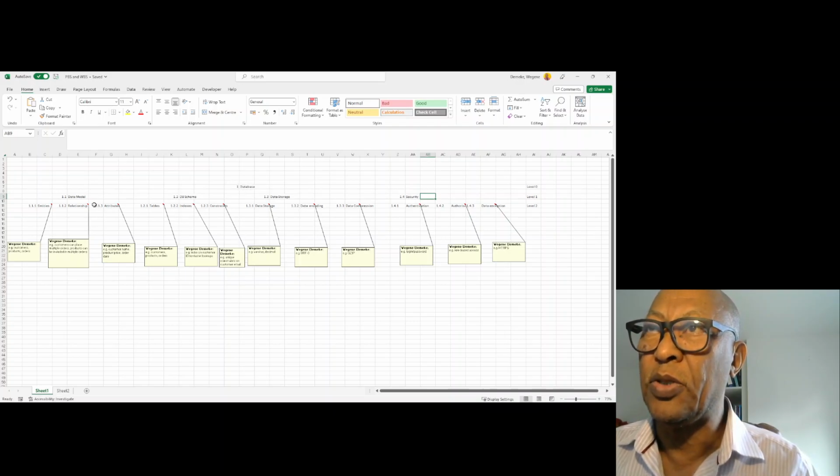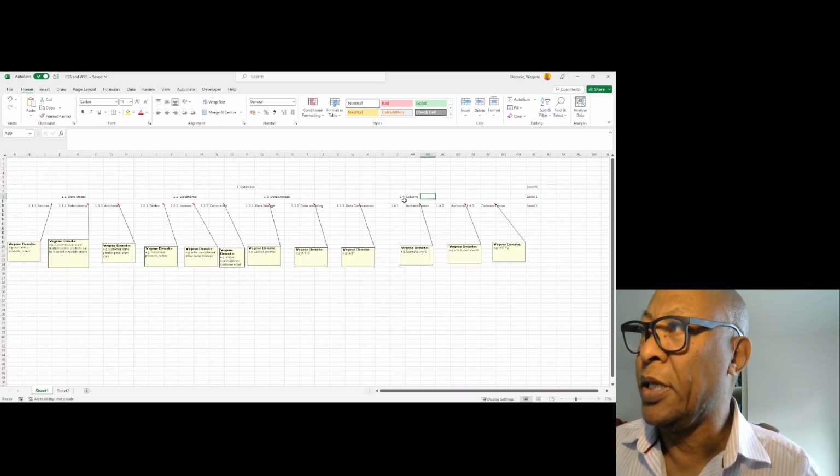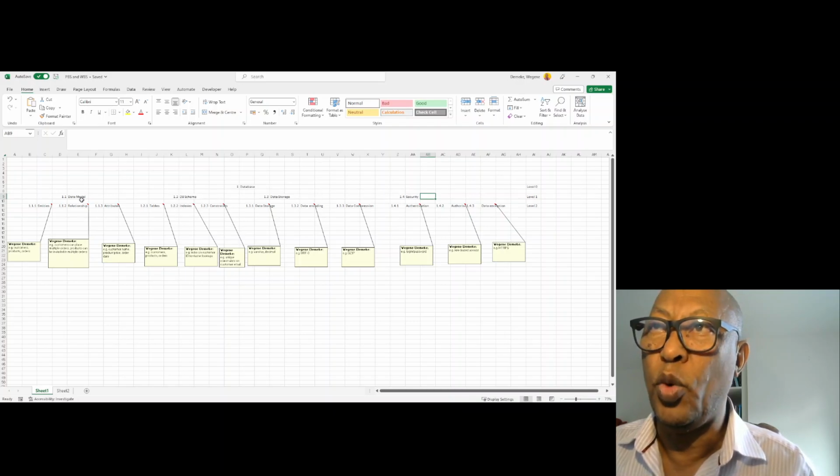When we break the database down, we will have a data model, the database schema, data storage, and security. Item 1.1 defines the entities, the relationships, and the attributes. To give you an example, the entities here are customers, products, and orders. As for relationships, customers can place multiple orders, and a product can be included in multiple orders. That kind of relationship is defined here. Attributes include the customer's name, product prices, and order dates.